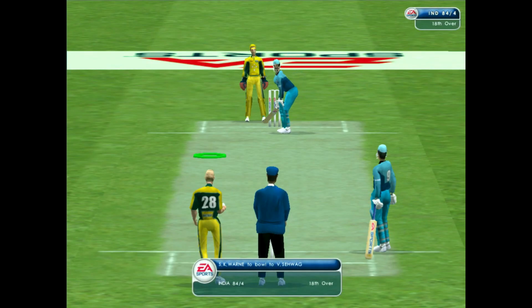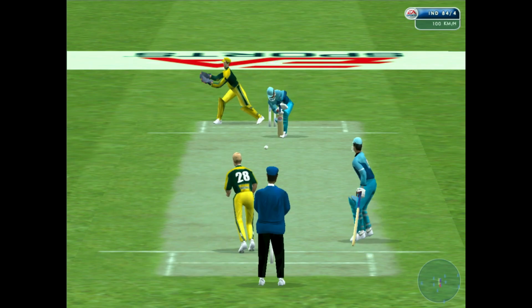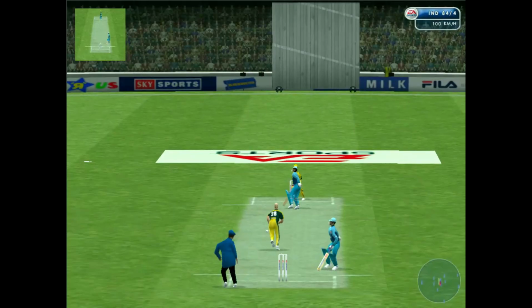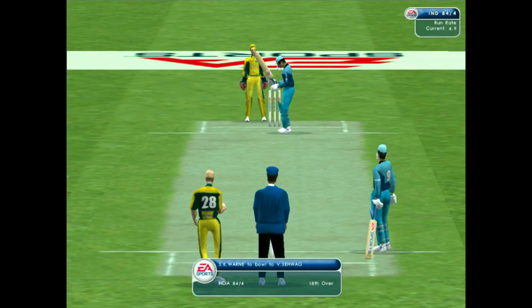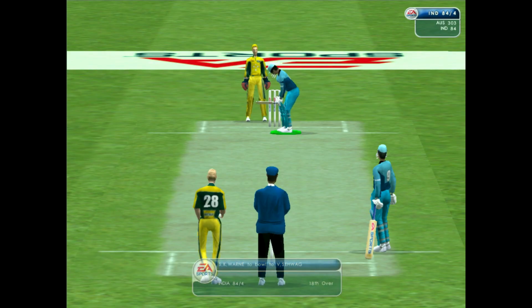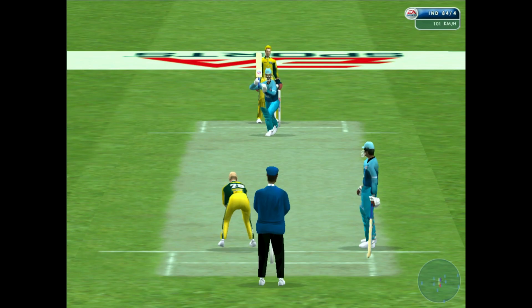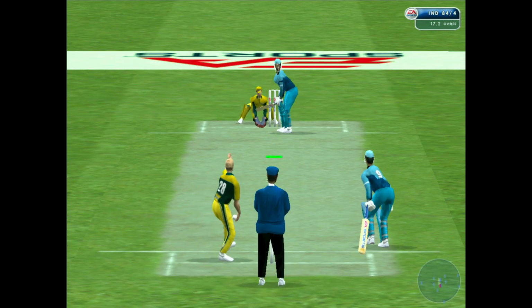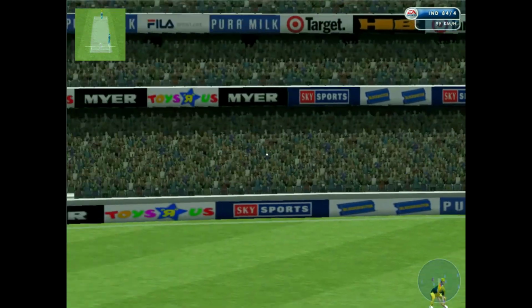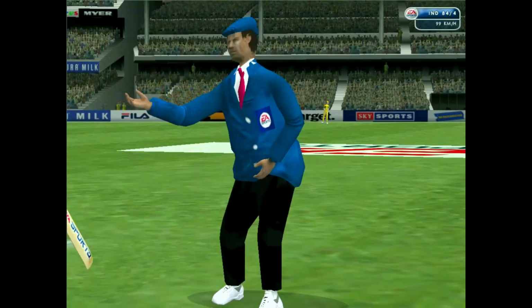The required run rate has crept up to around 6.5 and over. Warne at the start of his run-up. Warne to Sehwag. That's run away for 4. Super shot by Sehwag. That was a wonderful shot.